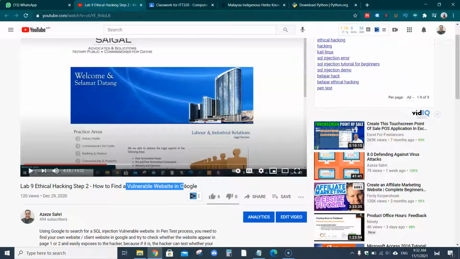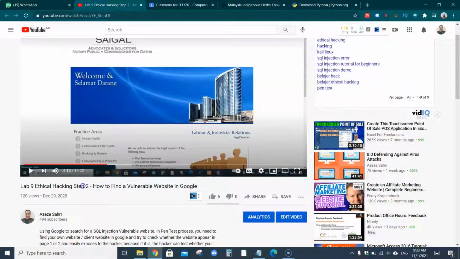Okay, so from previous lab session kita dah ada satu website, kita dah scan dia dengan Vega untuk melihat kelemahan, to look at is there any vulnerabilities in their website. So most of the result Vega will show us is there any SQL injection vulnerabilities or XSS or cross-site scripting vulnerabilities in that website. So from that result, we can use in our next step, which is exploitation.